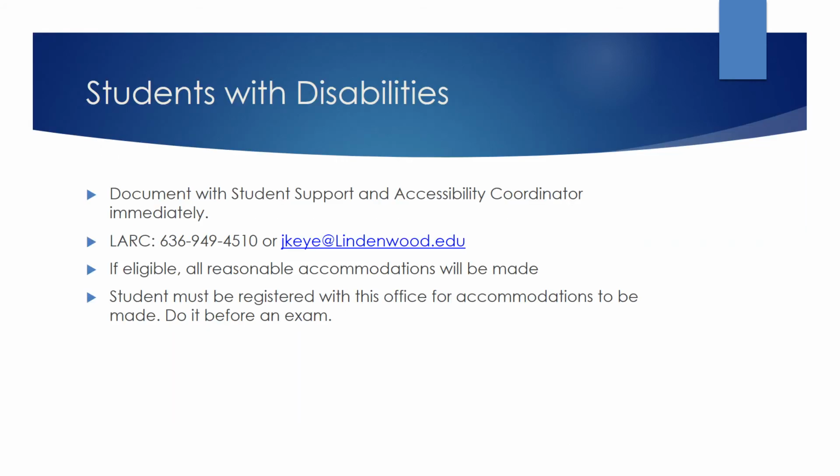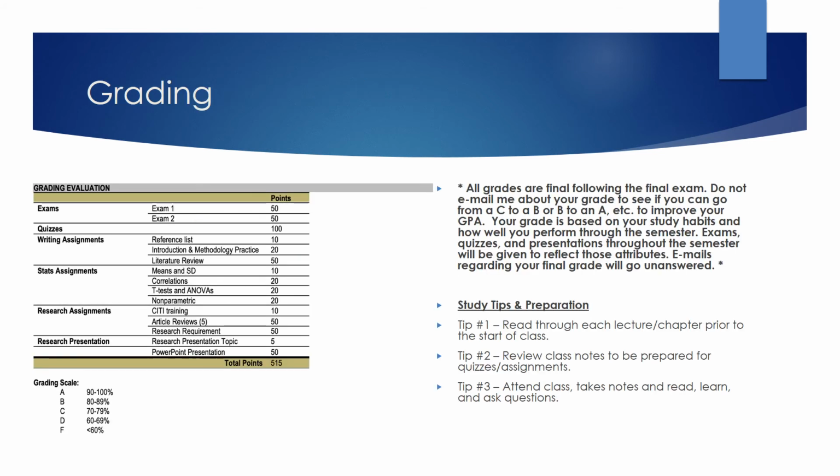Students with disabilities may see the Student Support and Accessibility Coordinator, Jeremy. Here is his phone number and here is his email address to contact him. This is also found within the syllabus. But make sure that you reach out to him as soon as possible to make all the reasonable accommodations for this course.